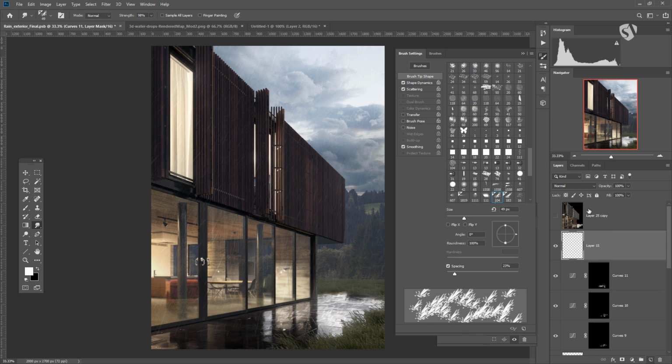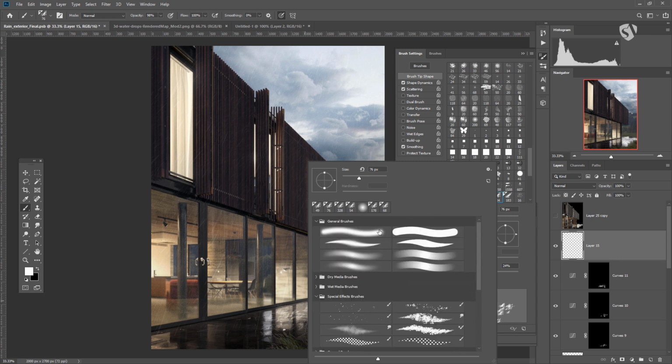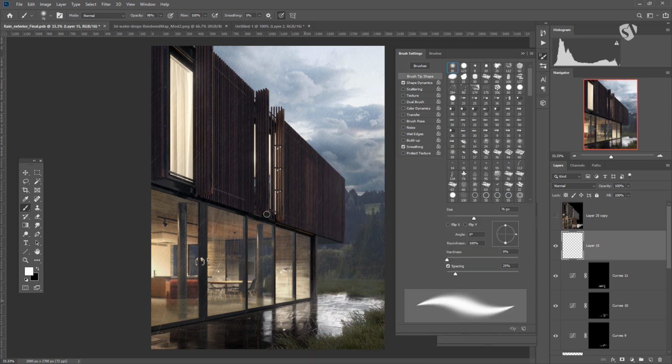And if there's a lot of splashes, then there's a lot of fog, you know, low fog. So it makes sense to add even a little bit more fog in screen mode. And then on top of this, we should do some finalization, but it's not the right moment yet. We are going to see this in another video.